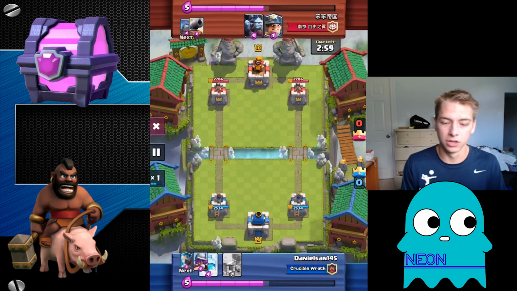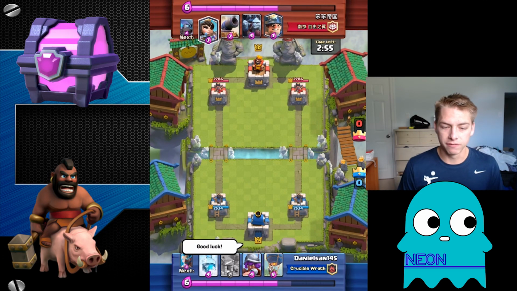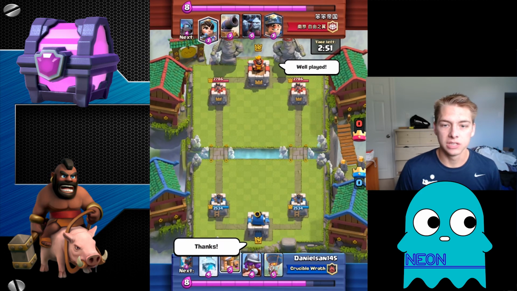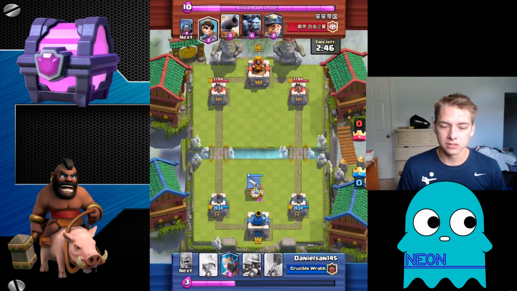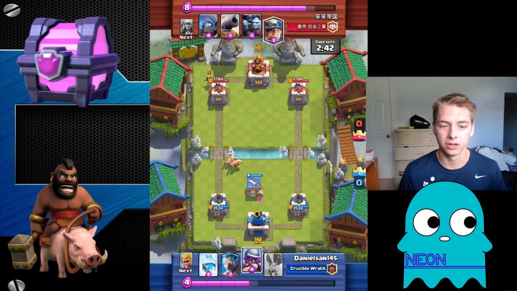Alright guys, the next person we're looking at here is Daniel Sand 145. He looks like he's playing a variation of a balloon deck with a Barbarian Hut there, and he's got an Ice Wiz on deck. Being all nice and polite to each other, that's good. These guys are level 10s and 9s. I don't think they're as high in cups as Arcturus, but they're definitely top-level Arena 8 players for sure.